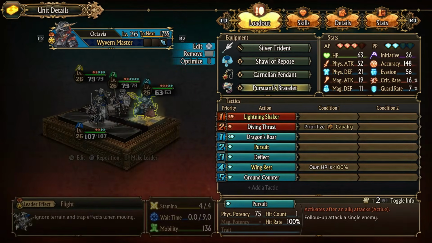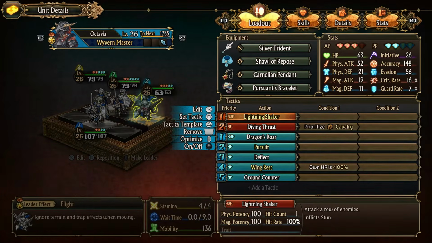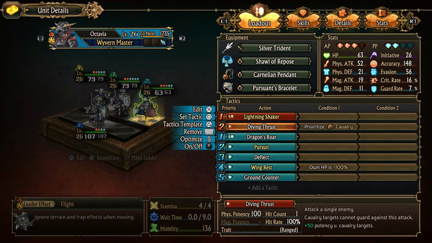As far as our abilities are concerned, we have Lightning Shaker to just go off on a row of enemies. Don't really need anything specific here. I just want her to be using this. And then Diving Thrust to attack a single target, prioritizing cavalry because Wyverns are just good cavalry slayers. We then have Dragon's Roar.